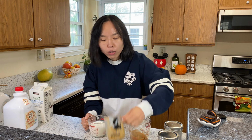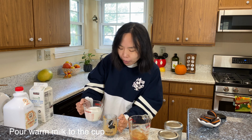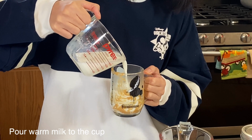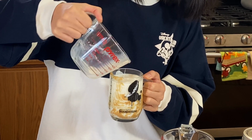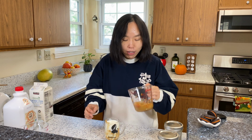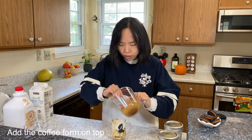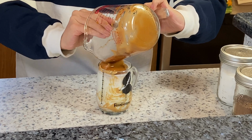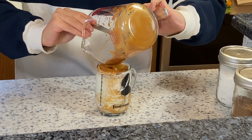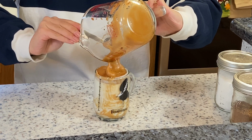Now we have 1 cup of the warm milk and we're gonna add it to the cup already with peanut butter. Then we will add the coffee foam to the top. Wow. It looks so good. Oh, I can smell it. I like it. I really love it.